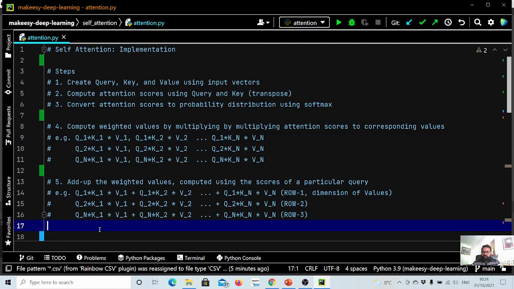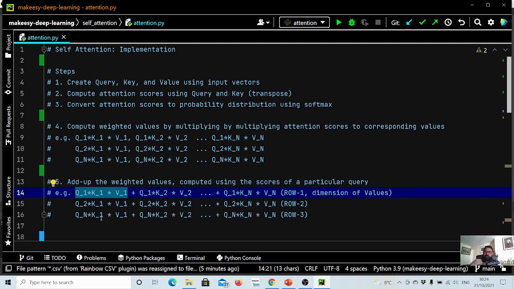Okay, in a similar way, when we try to add up the weighted values, we need to be careful what values we need to add up. In this case, see here we are adding the values corresponding to query 1. All the values that are scored with query 1 will be added up to generate the first row in the output.